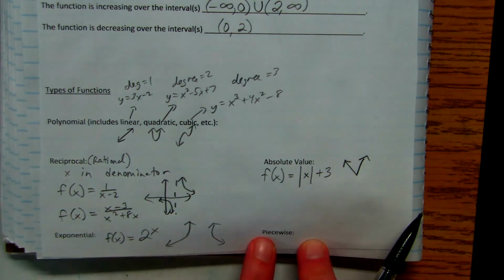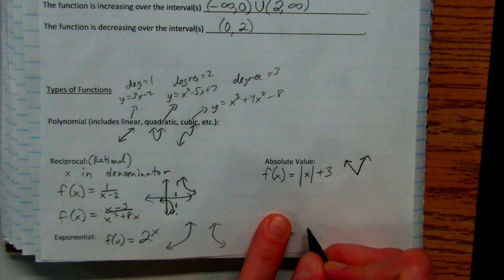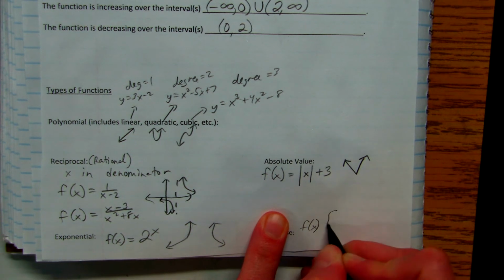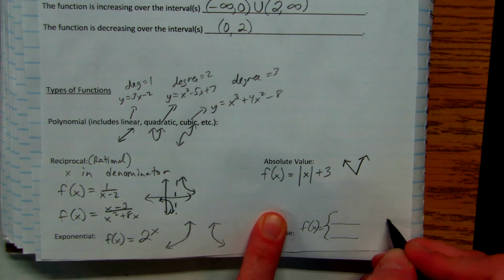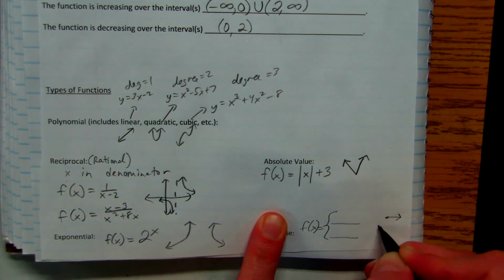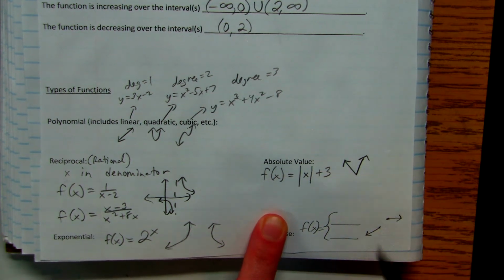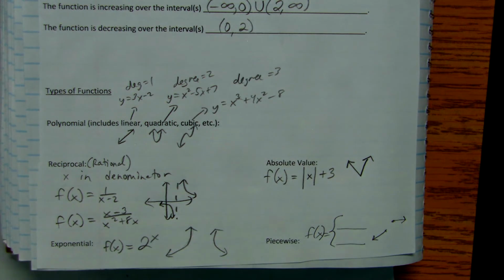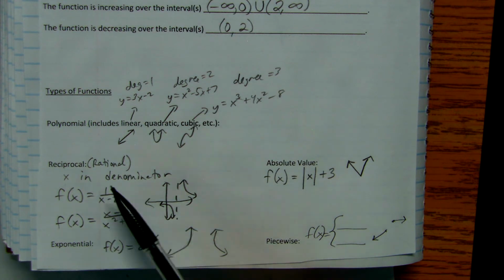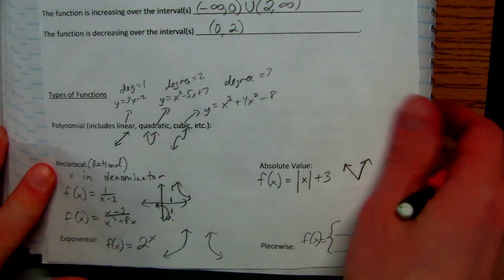And then the piecewise functions are the most recent ones that we've done. That's where you have f of x and the big bracket, and they're going to have like a piece and a piece. And you end up with graphs that look kind of weird. Like you might have a piece here and part that goes over there. And so that's just giving you an idea of some of the different functions. There are others. That just gives you some of them. So we're going to do one more example where we go through and talk about them, but I'm not going to have time or space to do an example with each of these. I'm just giving you the main ideas.